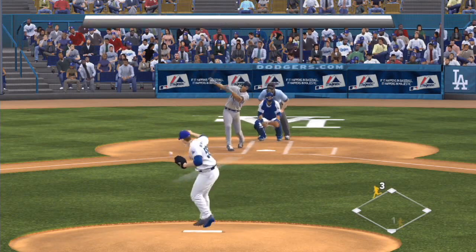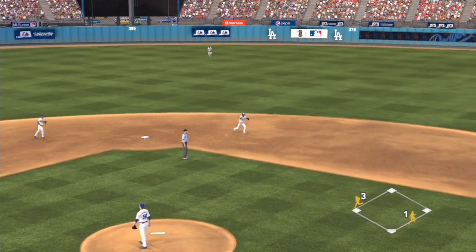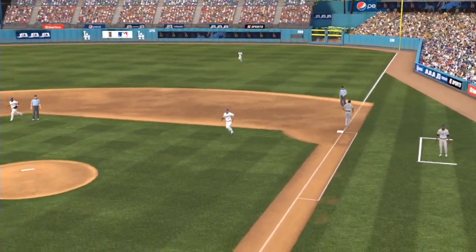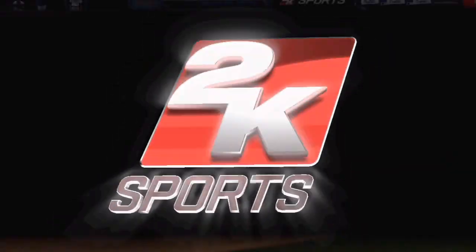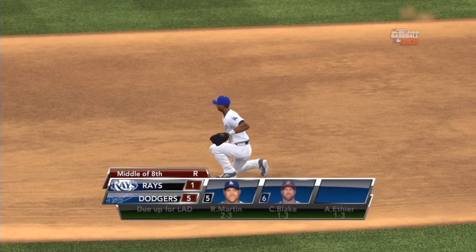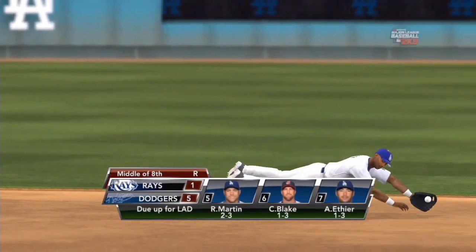He deals. Well hit towards the middle. Picked up by Hudson. Throws to first in time. That's 3 down. They pick up no runs on 1 hit and leave a man at second. Dodgers not letting this lead go. The 5, 6, 7 hitters coming up.